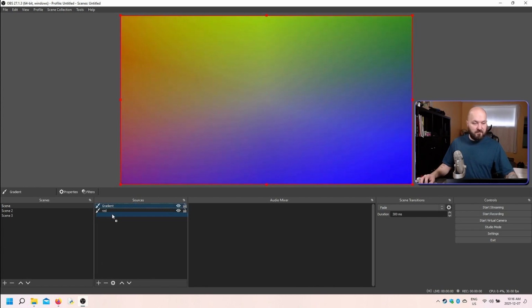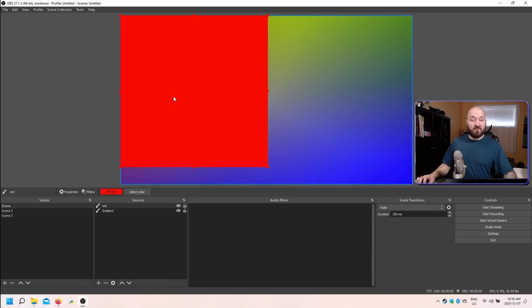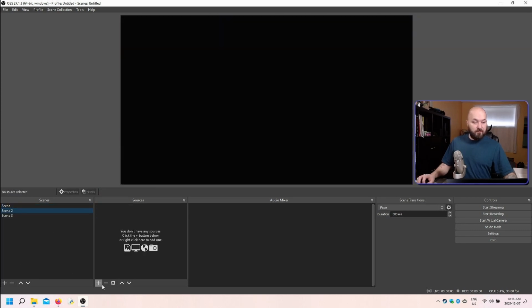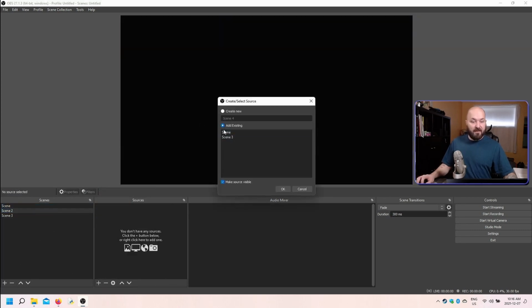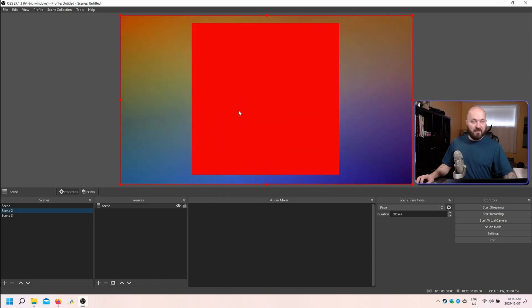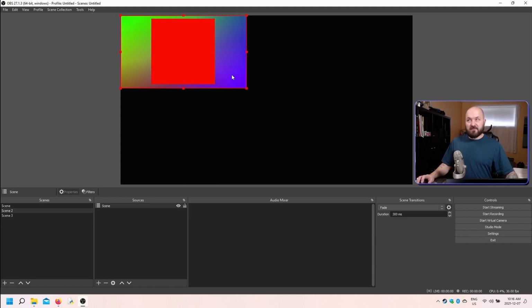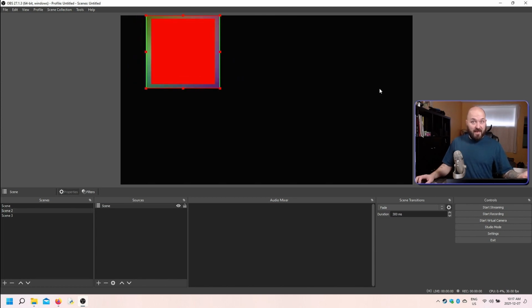So if I wanted to do something like, let's pretend for a second if this red color source were our webcam and we put it into the middle. We can go to scene 2, add a scene, and we'll add scene 1 as the scene. So now we've got this, and if we go and shrink this down, so you could use this like an animated webcam frame, and you don't need to use any special software. You're doing this right in OBS. You just have to install a couple plugins and play around a little bit.